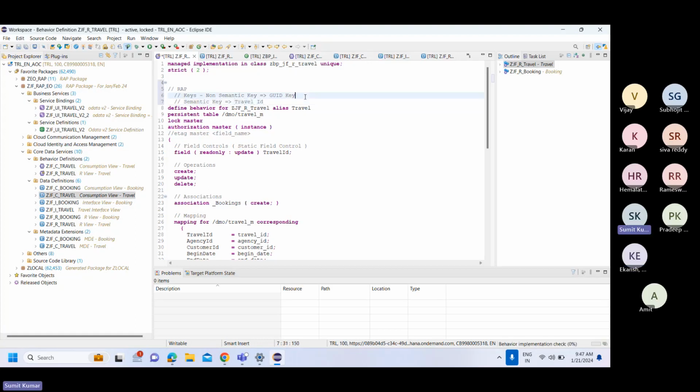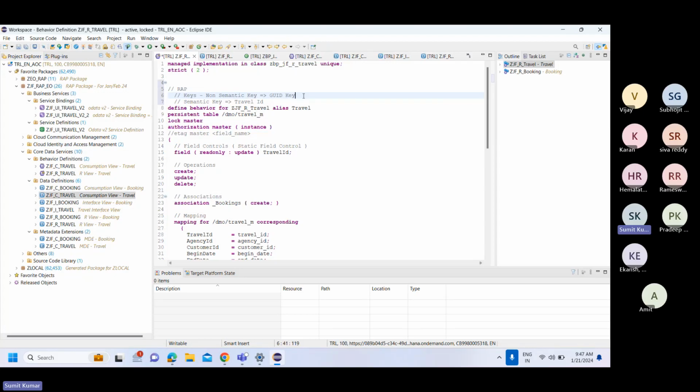Now this managed numbering is there to help you with the GUID key, because going forward the guideline is to try to use the GUID key so that your number generation activity is something that the system can take care of. So when you have a key which is non-semantic, which is nothing but a GUID, if you would like to generate a new GUID, there are utility classes, CL_SYSTEM_UUID, and you can generate those.